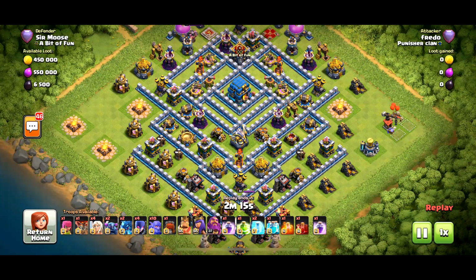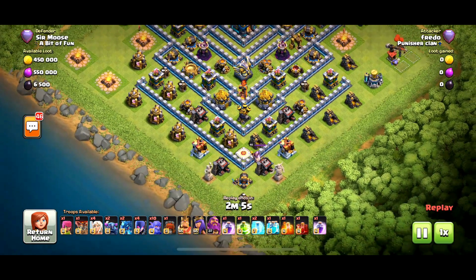P.E.K.K.As, witches, bowlers. I like it when you add a few. Oh, this is a bit different. We've got a few different spells. Clone spell. So yeah, there's a bit of a strange attack. Let's see what happened.